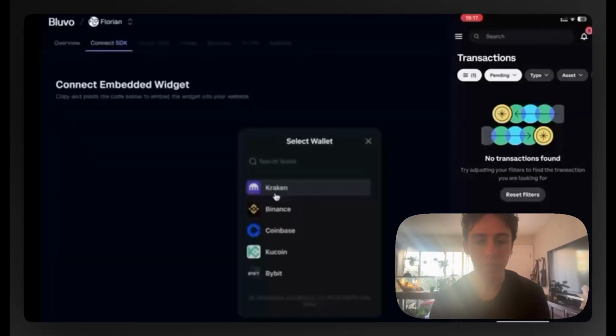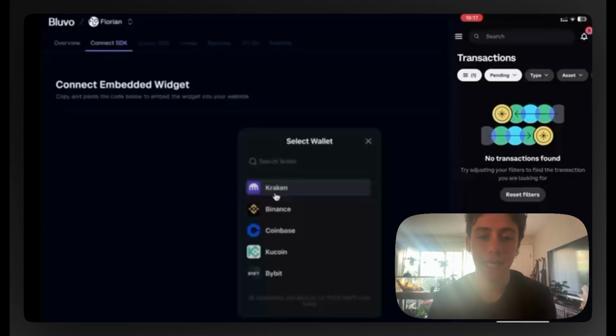I'm the co-founder and COO at Bluvo, and we're officially supporting Coinbase in our Bluvo Transact operations. This means that your customers can pass through OAuth2 authentication to withdraw funds from Coinbase to decentralized finance and vice versa. Now, I'm going to show you a quick demo of how this all works.